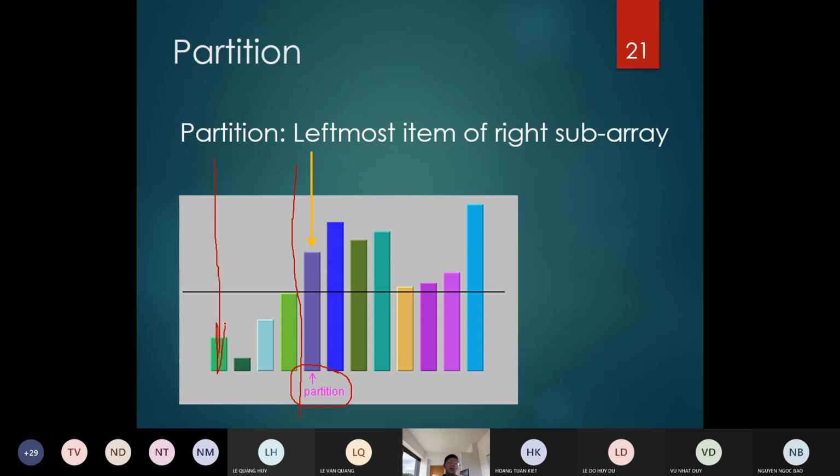If yes, what does it mean? If the partition is in the first position, what does it mean? The left part is empty. What does it mean by left part is empty?